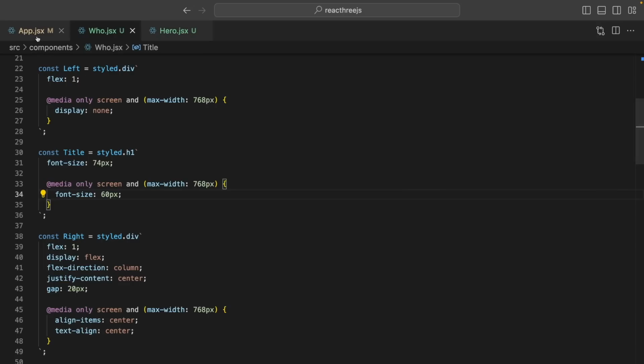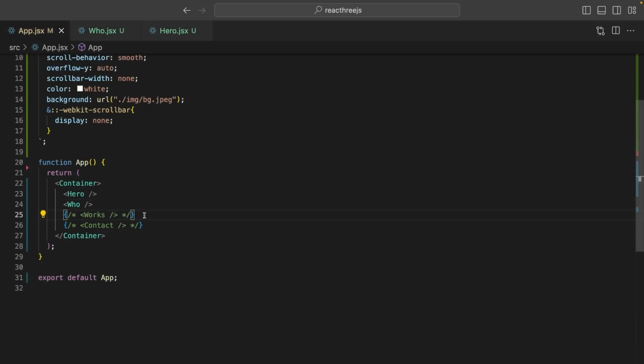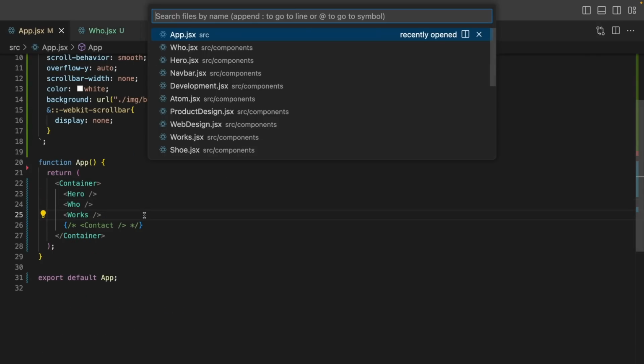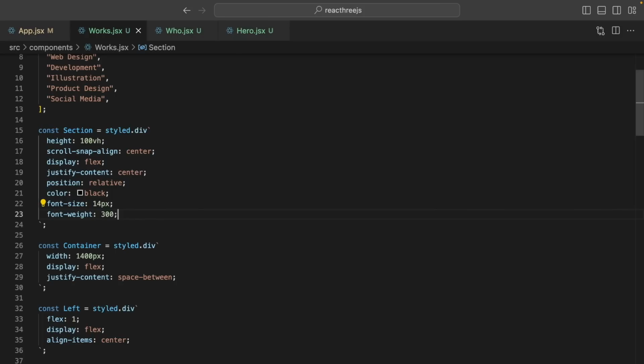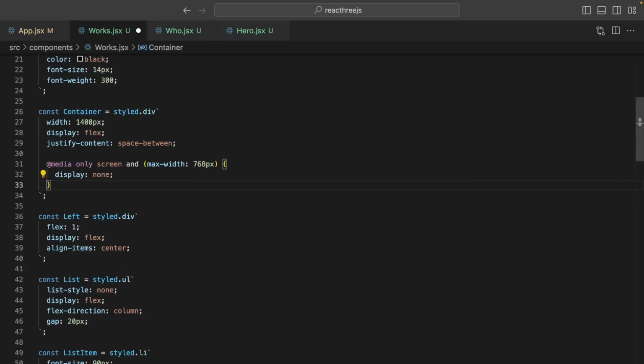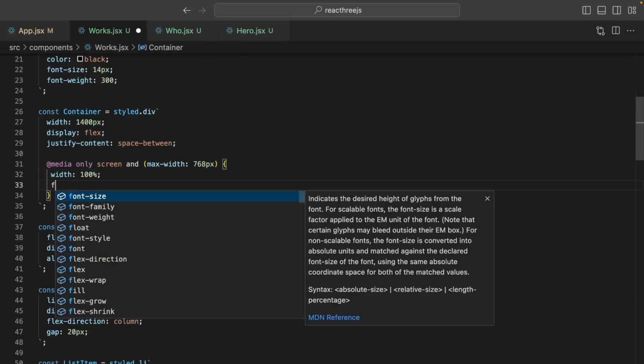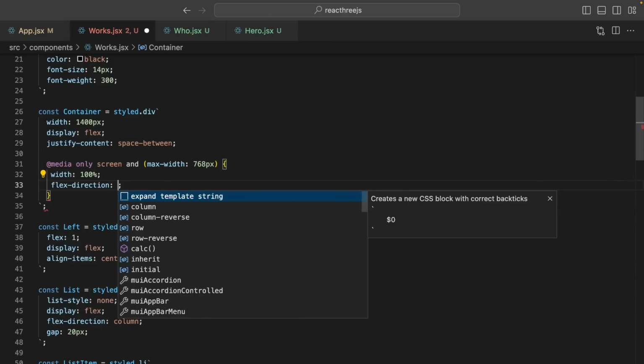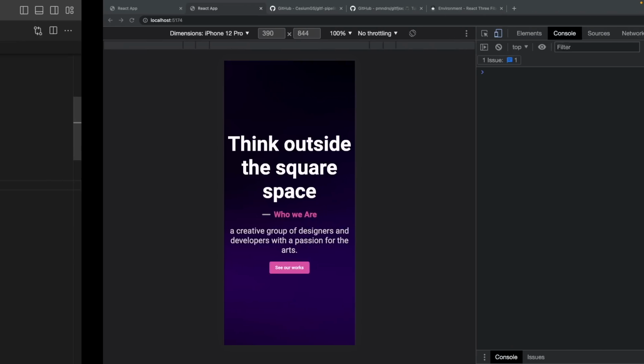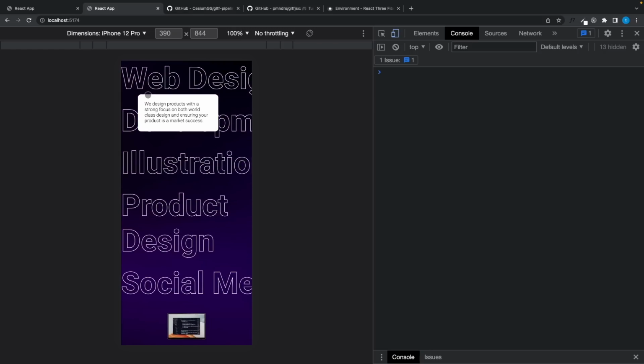Okay. And the other one, I'm gonna come here. And as always, it's gonna be 100%. And flex direction will be column. So we are gonna see our items here first, and then this 3D model. But those are too big. Let's change.